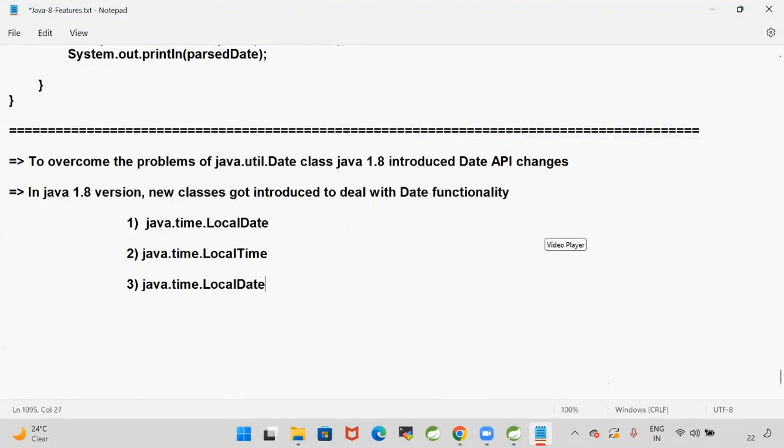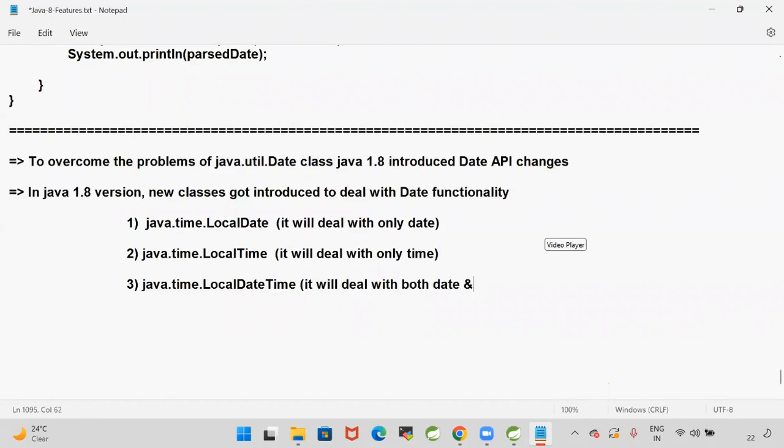LocalDate will deal with only date. LocalTime will deal with only time. LocalDateTime will deal with both date and time.